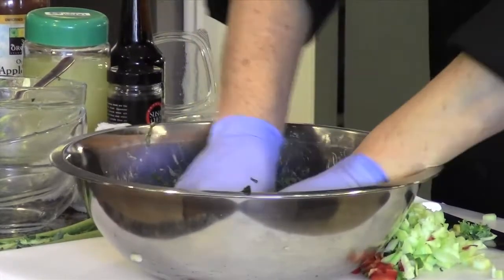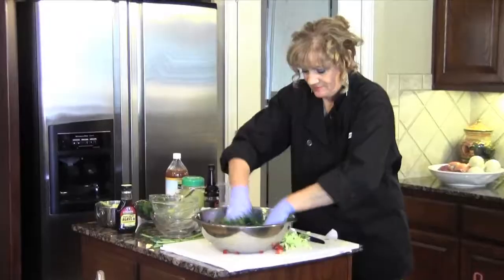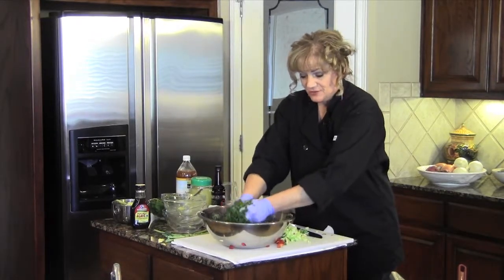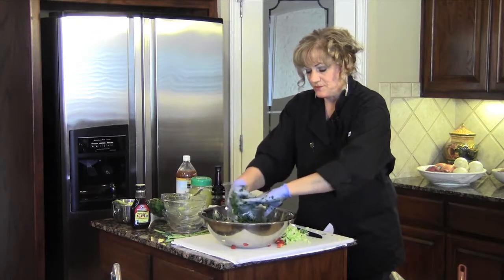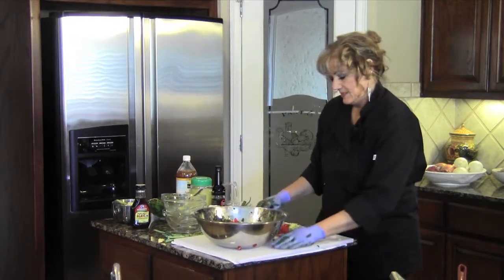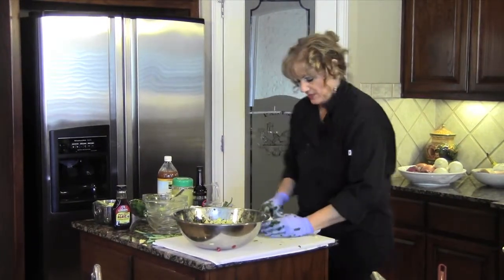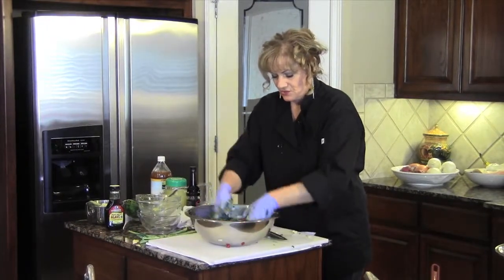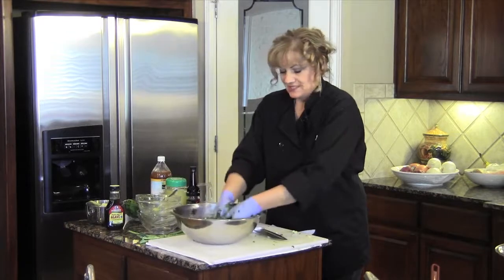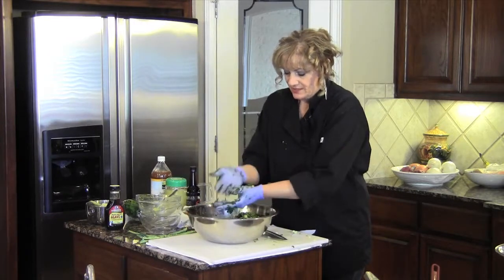It probably takes about five minutes or so. This is a great one to get your kids or grandkids some gloves and have them go to town with it. You can see how it has already decreased in volume. It's very filling because it is full of nutrients and fiber. That's one thing about raw food — the fiber content. Raw foods are full of water and fiber. We need fiber to keep everything moving out of our body, and it also helps with cholesterol and blood sugar regulation. When we have fiber in our diet, sugars are absorbed into the bloodstream much more slowly. So eating raw veggies like cabbage, kale, and cucumber with their fiber actually makes your body work more efficiently.